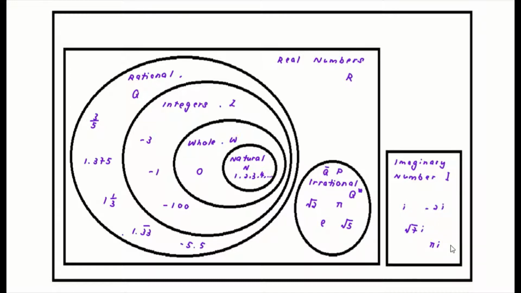So i is a symbol, a letter that we use to describe some type of number. After we learn imaginary numbers, we'll move on to the next level, which is the topic of today's lesson, the complex number. A complex number is a number made up of both a real number and an imaginary number. It will normally be denoted in the form x plus yi. These are the two things that we are going to look at today. I hope you can see the whole picture.